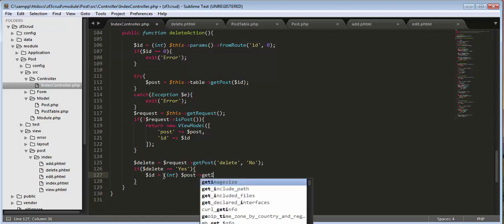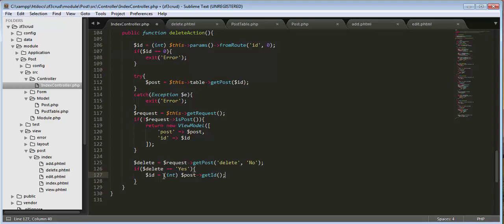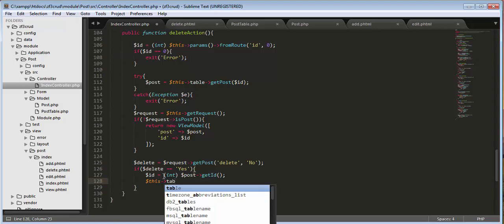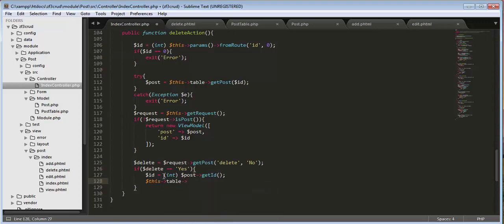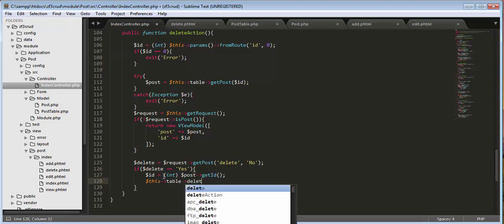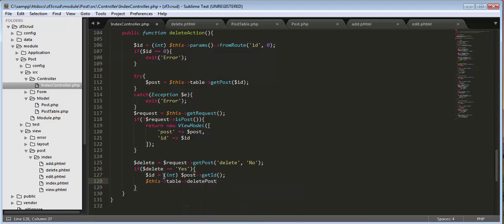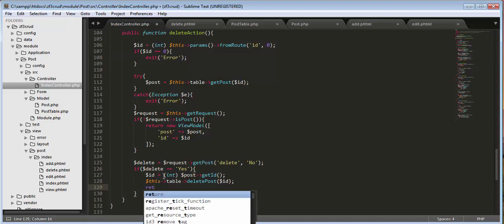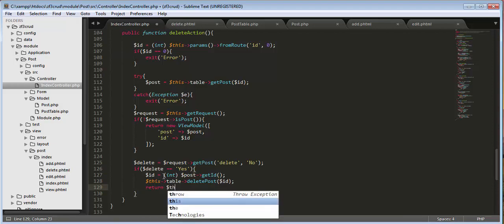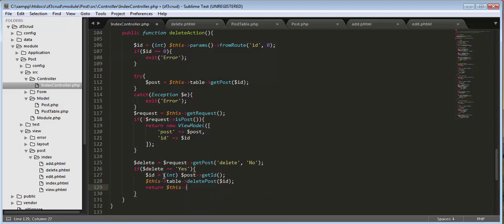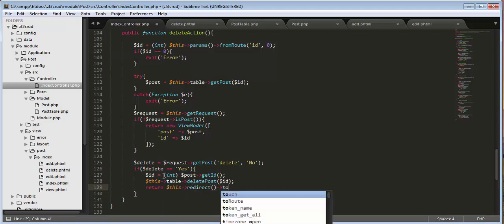then I will go to my post table and I will call the function as delete post, and to this I will pass the ID, and then I will redirect to home route home, and then else.